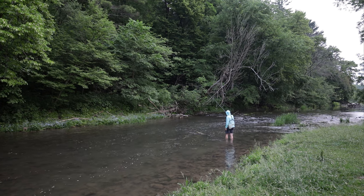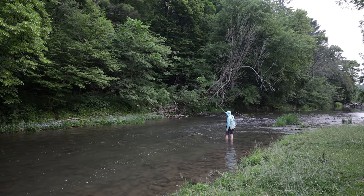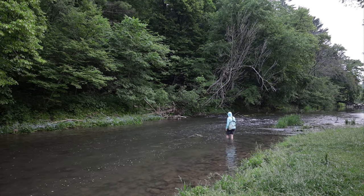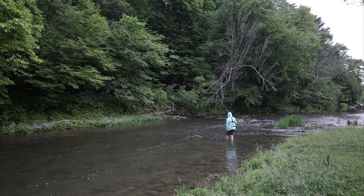I don't think I could land it. I think I would just freak out. I'd mess something up for sure. Could you imagine? Well, I've seen a fish that big, but I've certainly never seen a trout that big in person. That would just be ridiculous.